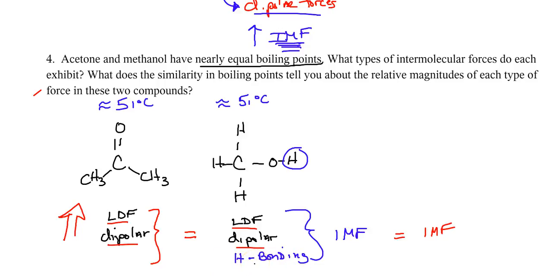So which one of these 2 forces is probably so much bigger than the other that it compensates for the extra H bonding? Well, when I look at this, as we talked about before, the structure here of this oxygen in this sp2 format, this oxygen can tug on these electrons and tug on these electrons and really create a very electron-rich area. Acetone is going to have a higher dipole moment. It is more polar because of that structure. I could give you dipole moments, or you have to recognize that. Here, yes, oxygen is yanking on these electrons a little bit.